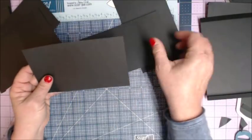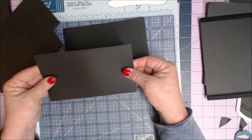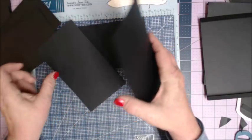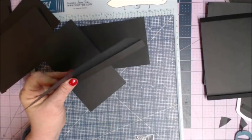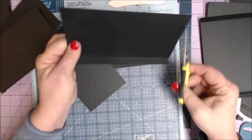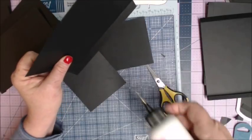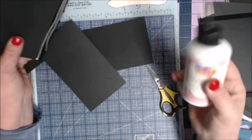I'm going to grab the base. Everything will go to the back, just like before. Miter a hair, just so things don't stick over the edge. So this adhesive is going on the inside.